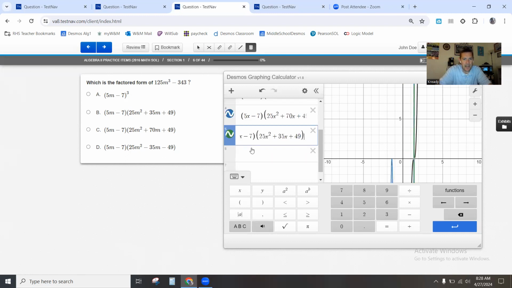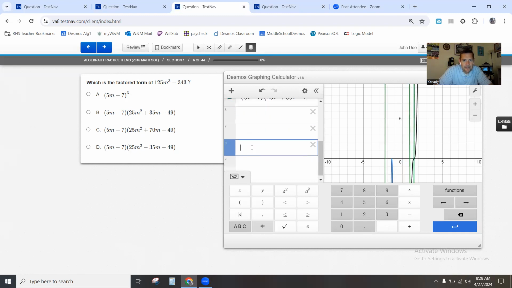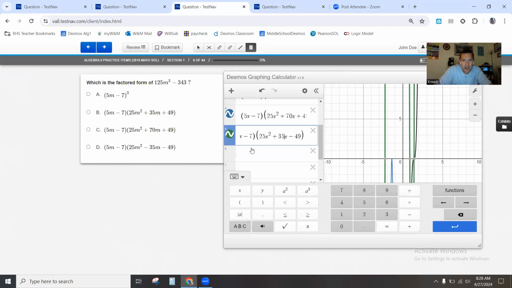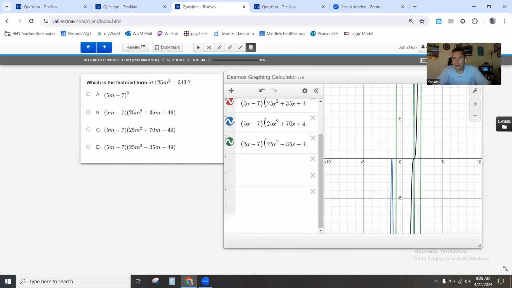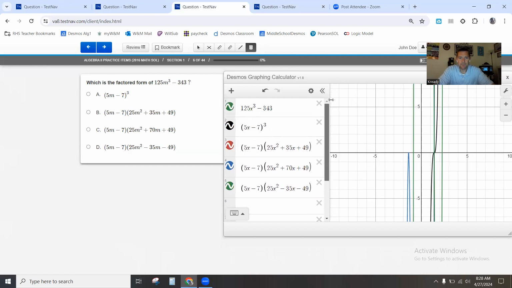I'm going to paste it one more time. I think that's minus 49, minus 35. Go back up. Minus 35. Okay. All right. So pull here, you can see everything at once. Incorrectly, 125 x cubed minus 343. Okay, type that incorrectly. And I'm going to turn everything off as I check to see if I did this correctly. One mistype causes issues.